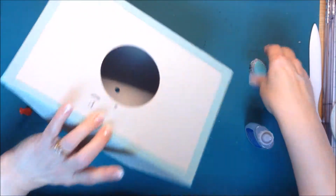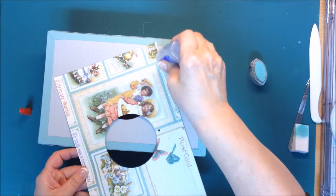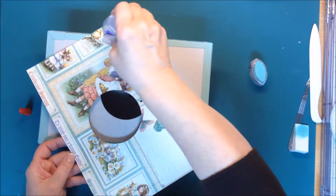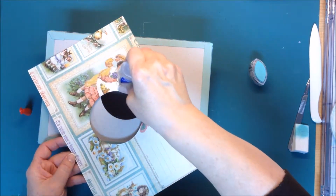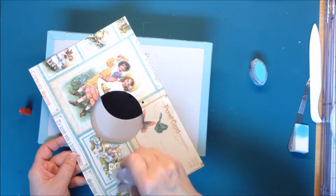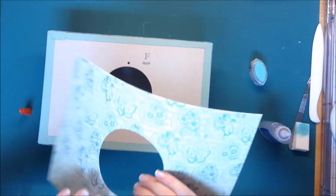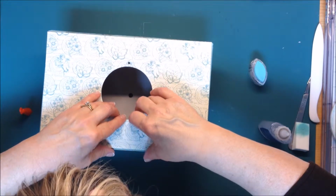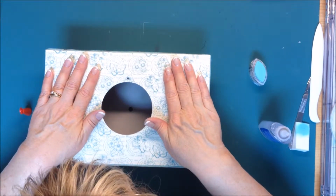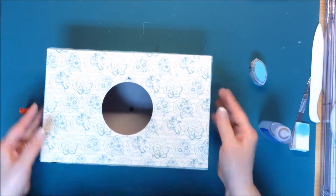Okay, so now we'll put on the back of F. We'll put that piece on, trying to go closer to the corners. Some really good coverage. I like the Zip Dry because it dries really fast. And then we're going to line up the holes, both holes, and then we're going to burnish. You can move the glue out to the edges.